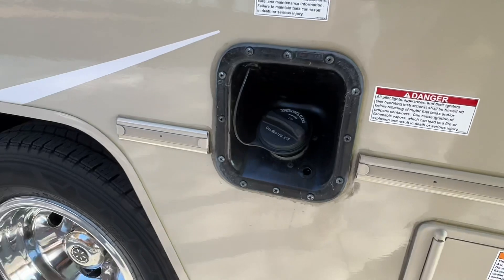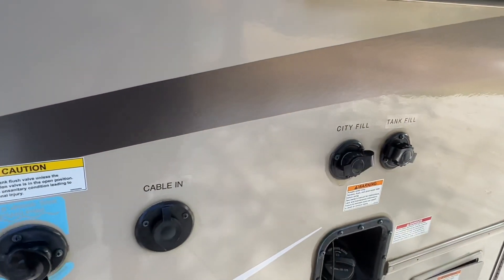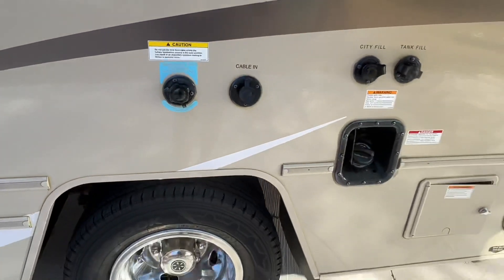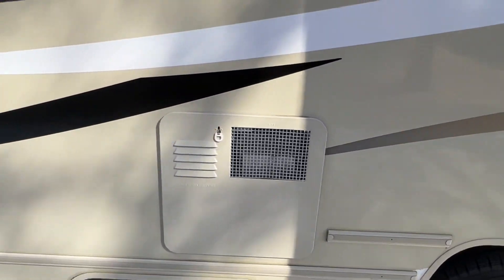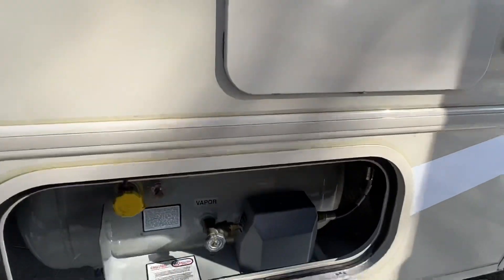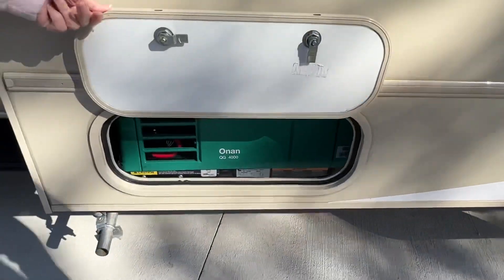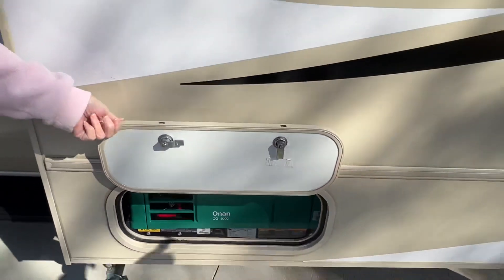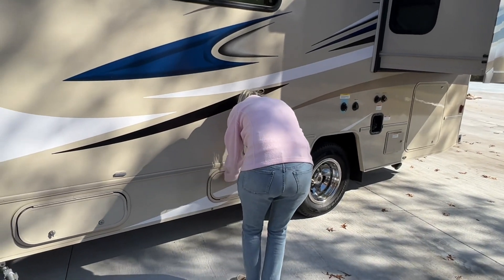It's got a 55-gallon fuel tank. There's all your water hookups — it's got a 40-gallon fresh water tank, another cable hookup, and a black waste tank flush inlet so you can rinse out your tank. It's got a 40-gallon black and a 46-gallon gray tank. This is the water heater — it's gas and electric, probably a 6-gallon. It gives an 18-gallon propane tank, with a gauge outside and inside. It's got a nice Onan 4,000-watt gasoline generator, which runs off the main 55-gallon fuel tank of the coach — a lot cheaper to operate with a much longer run. You don't have to worry about running all that propane.